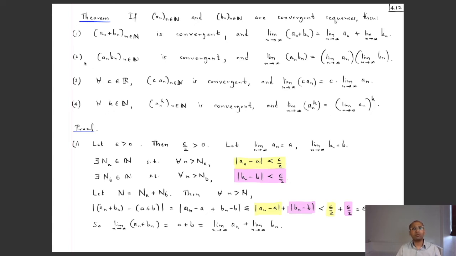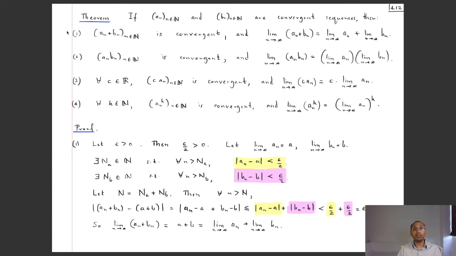And this also follows from 2 by, first, for example, if k was 2, then I simply take an and bn as the same sequence. So then you'll get the limit of an squared, the sequence obtained by squaring each of the terms, is the limit as n tends to infinity of an times the limit as n tends to infinity of an, right? Because bn has been taken to be equal to an. So you get the limit as n tends to infinity of an squared. And you can then give an inductive proof. You can also get an cubed by taking bn as an squared, and so on. So this statement number 4 also follows from statement number 2.